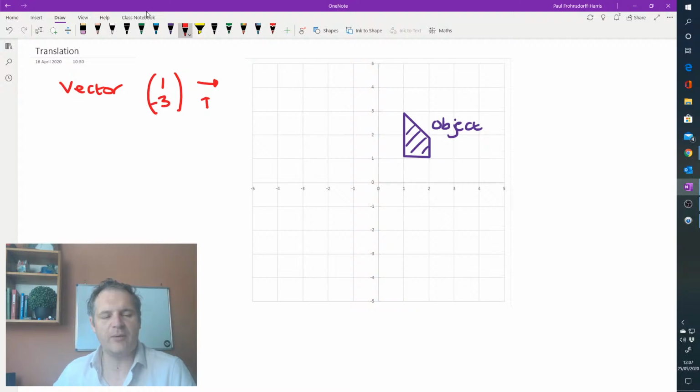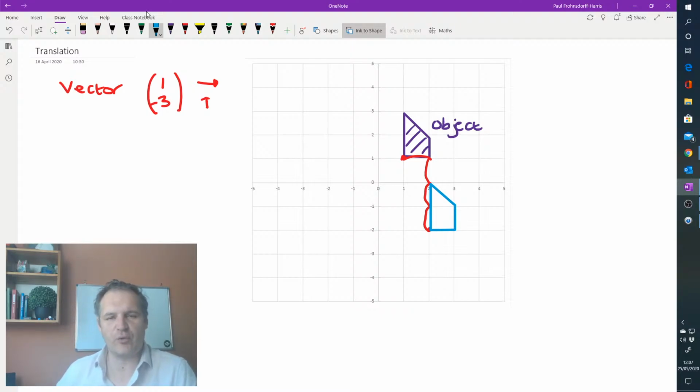To go down, I put a minus in the up and down thing. So it's still going to go along 1, 1, 2, 3. I'm using that same corner again. This is the new corner. Now I'm going to make the new shape. It must be exactly the same. Because if it's not the same, then we've changed it in some way that was not relevant to a translation. Translation keeps the shape exactly the same and moves it a certain amount along and then up or down. I can even go left and down by using negatives.